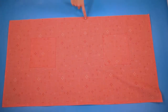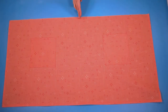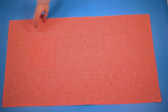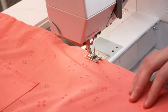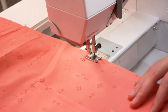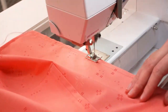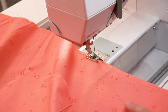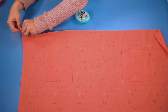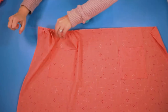Now you're going to sew two rows of basting stitches right across the top. Mark the center top before you sew, and that's how we are going to gather this top for the skirt. Now we are going to start pulling on the bobbin thread to gather up the fabric.